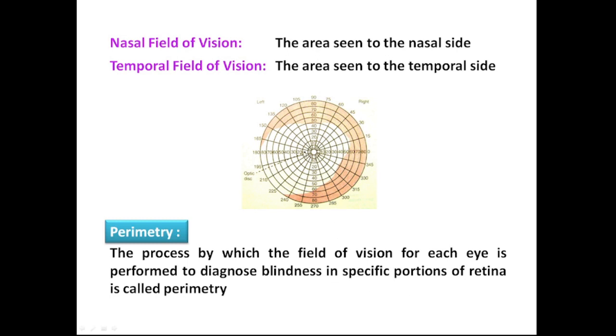And why is this performed? This is performed to find the blind spots within the retina or in the visual field. If we cannot see a particular part of the visual field, except for this blind spot, which is at the level of 15 degrees, then the other area has defects. These are the defects of the visual field if we see any abnormality in this area. So it is very important to measure the visual field. The measurement of the visual field is very essential for a particular eye.